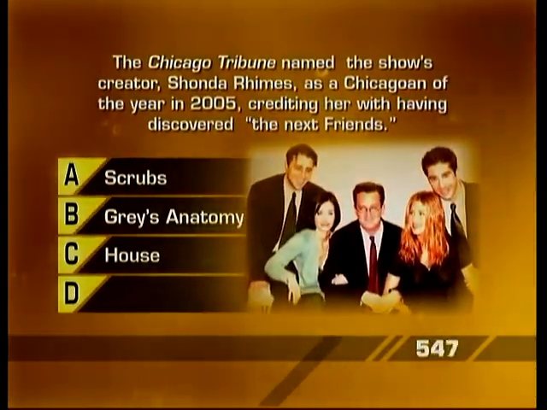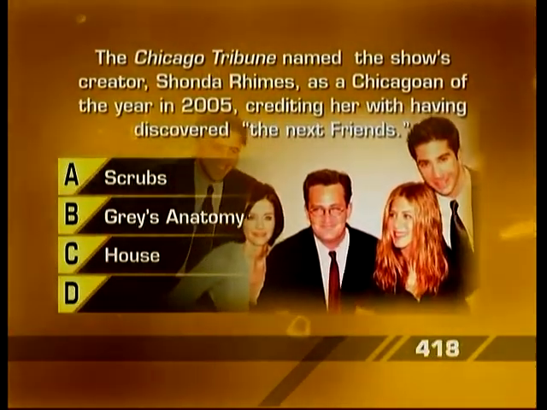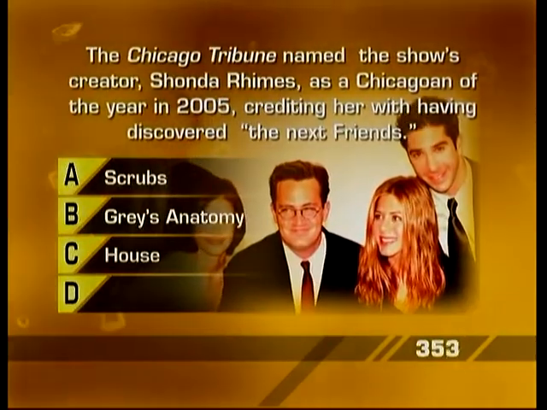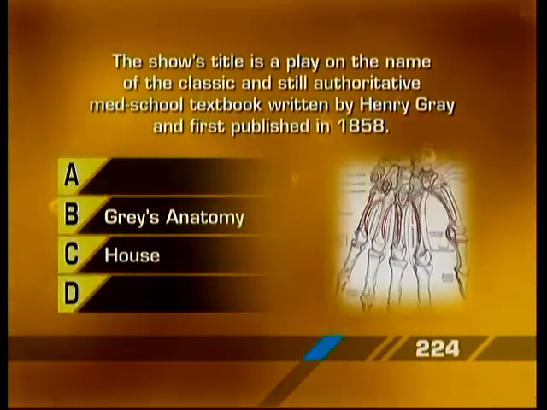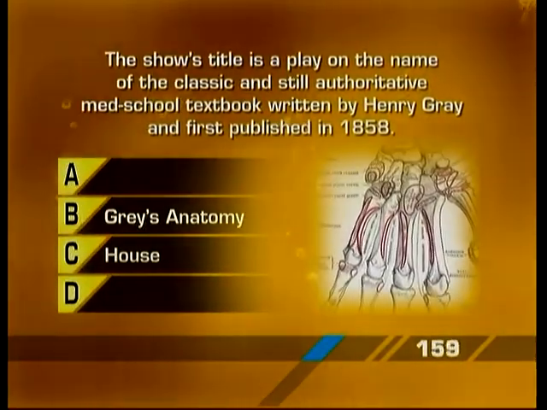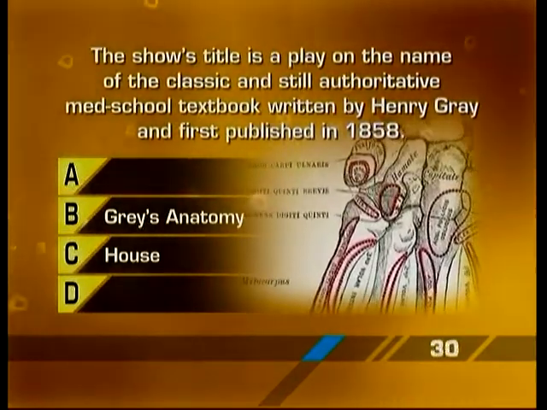The Chicago Tribune named the show's creator, Shonda Rhimes, as a Chicagoan of the Year in 2005, crediting her with having discovered the next Friends. The show's title is a play on the name of the classic and still authoritative med school textbook written by Henry Gray and first published in 1858.